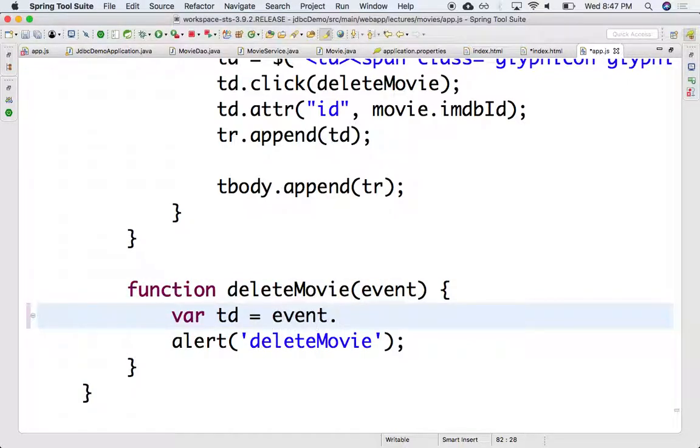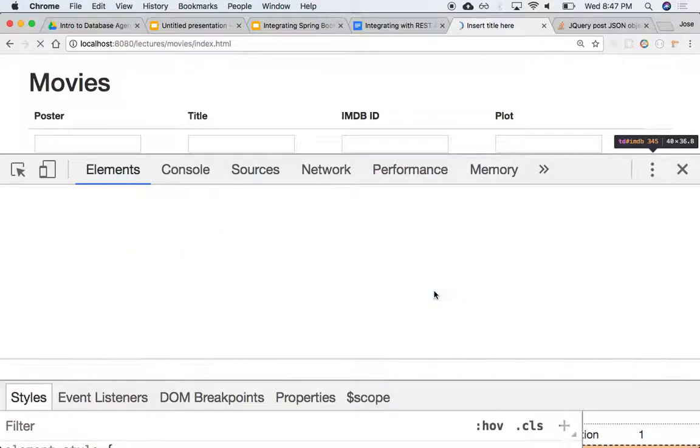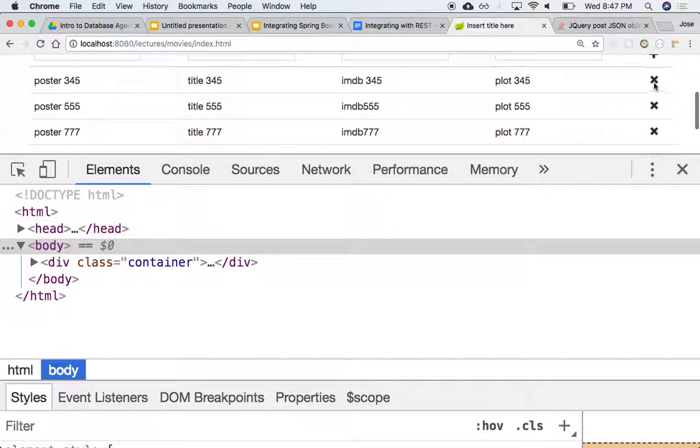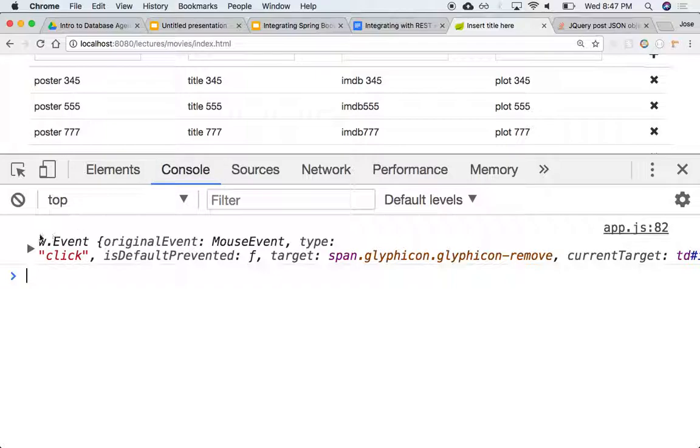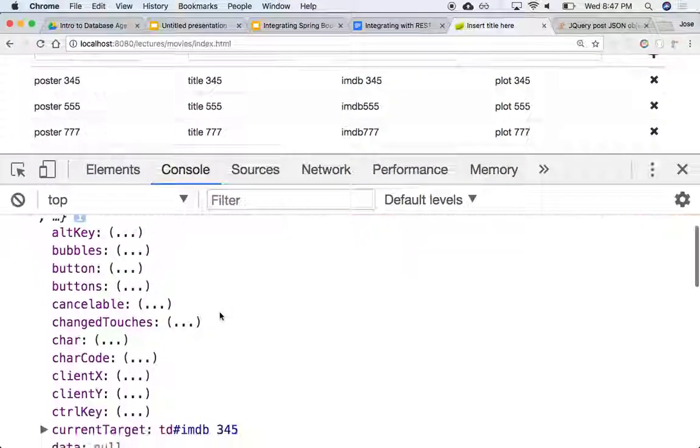So we can retrieve the current element. No, I forget. Let me print it. I don't remember. So we'll do console.log the event. So let's click there. Let's look at the console. So there's the event object.